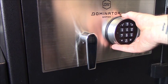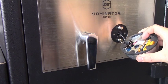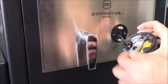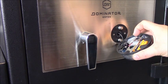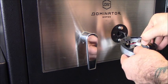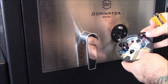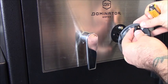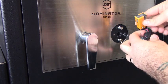So with this particular keypad, we just lift it upwards, and you'll see the 2 mounting screws behind, and it's sort of just a press down method to attach the keypad to the safe. Just make sure that we don't keep any strain on the cable here, because we don't want to damage it internally and give ourselves a headache trying to get in. You'll see that there is a 9-volt battery just held on with the black plastic clip. You can just unclip that quite easily. Make sure you hold the bracket when you're pulling and not the wires, as if you pull the wires you may damage the clip and then stop the battery clip being able to work.